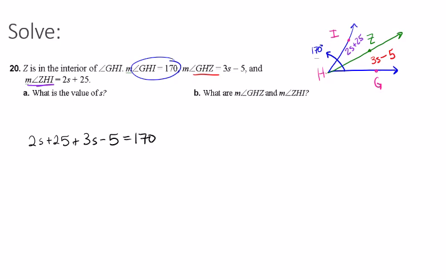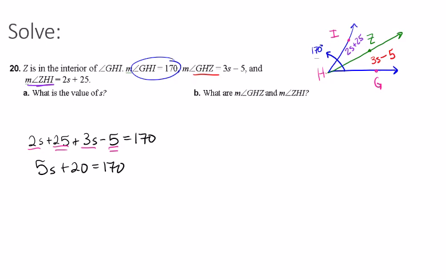All right. So watch out when you're writing this example, s's and 5s. So these are s's, right? And then the other ones are 5s. I try to distinguish between the s's and the 5s as usual. All right, so now just some algebra, right? We're combining like terms. So 2s plus 3s is 5s. And then 25 minus 5 is 20.